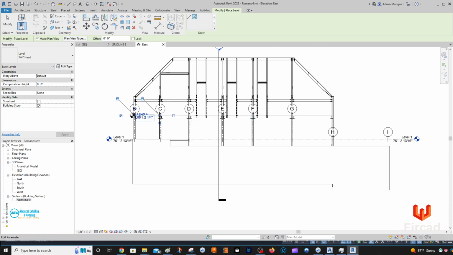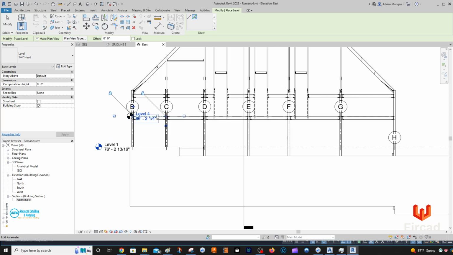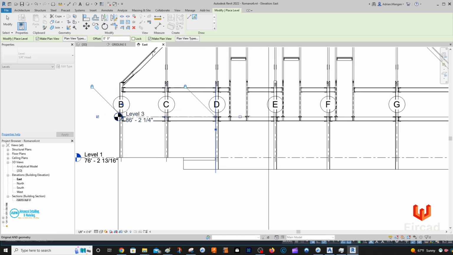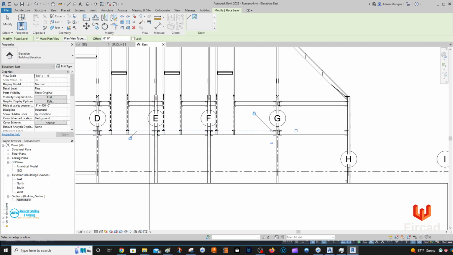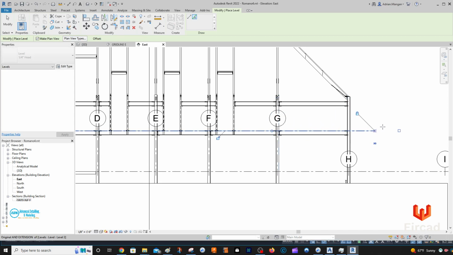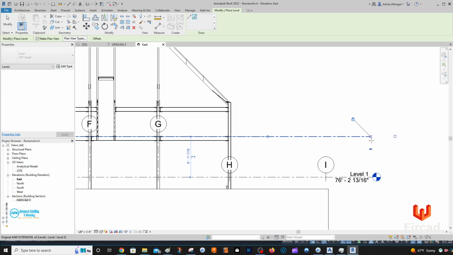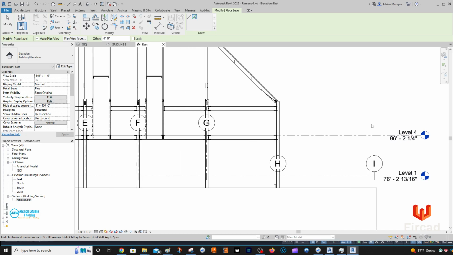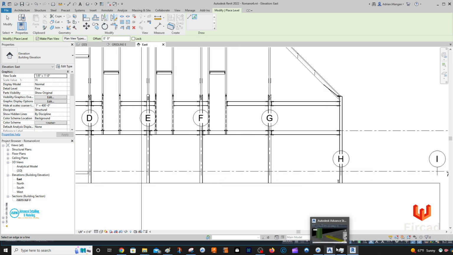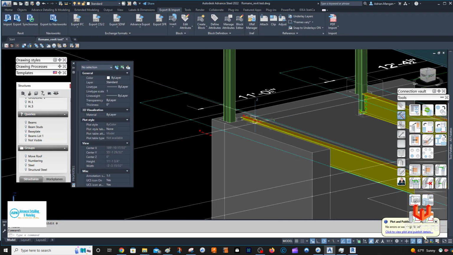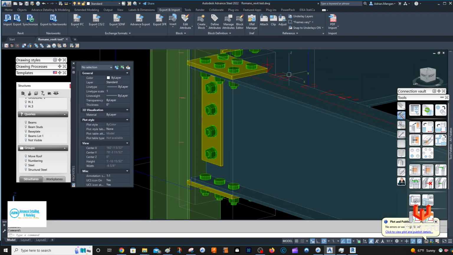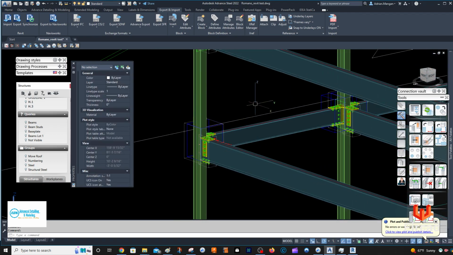Not quite sure why it's come in over here, but anyway, what I could have done was copied it. Alright, so 86 2 1/4 to this next level. So let's go back to Advanced Steel and have a look. 86 2 1/4 is correct.